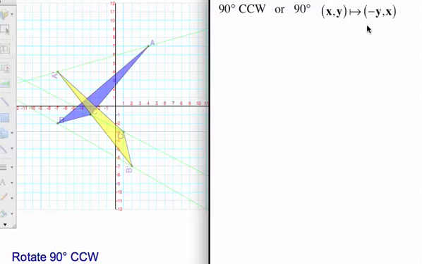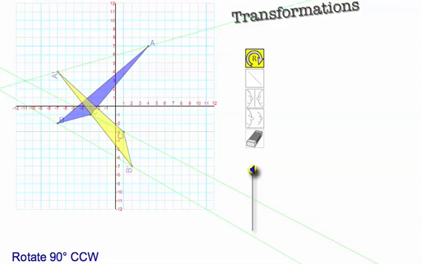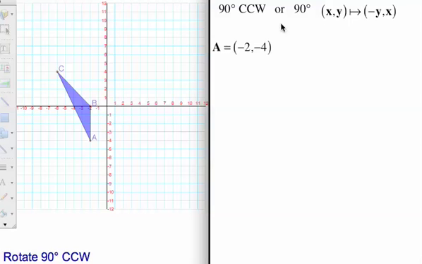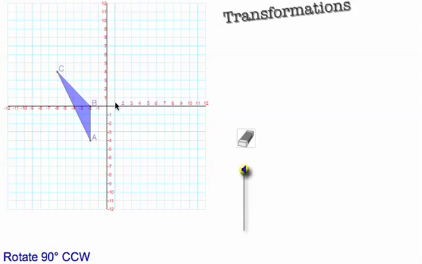All right, so we're going to do the same thing on a level 8 type question. Okay, let's find that level 8 type question, and here it is. So we're rotating 90 degrees clockwise. We're going to use that same mapping notation. So the A, which is -2, -4, we're going to switch those around, and when the y comes to the front, it changes sign and becomes +4, -2. Okay, let me plot those points. So 4, -2, just like that.